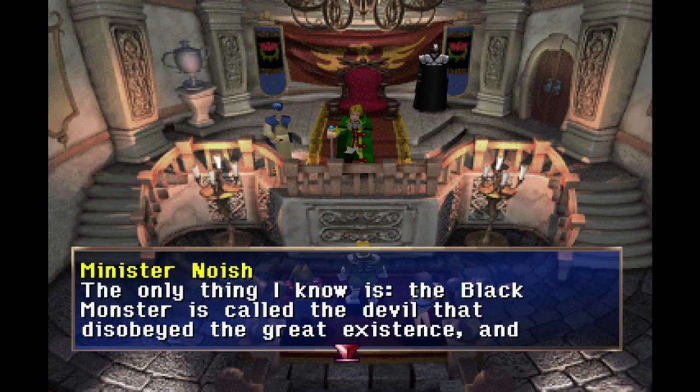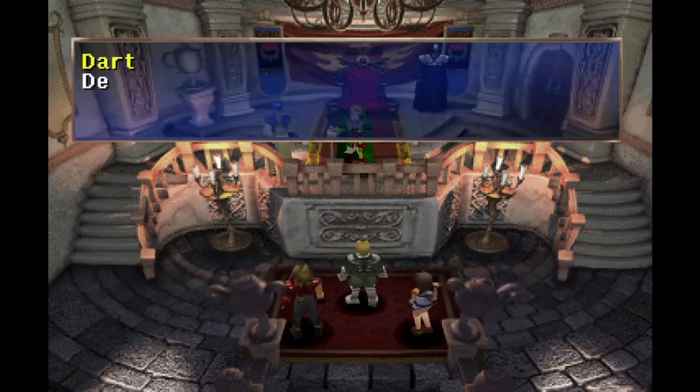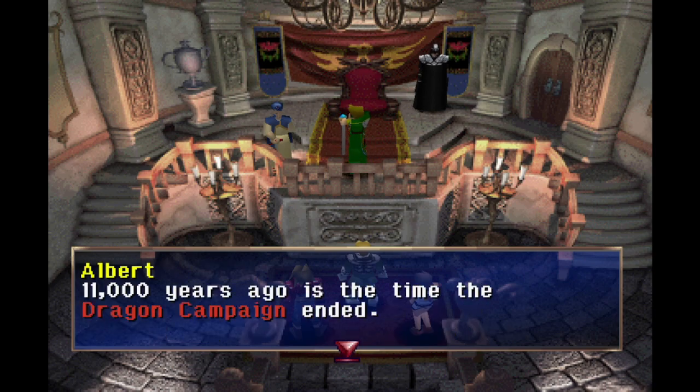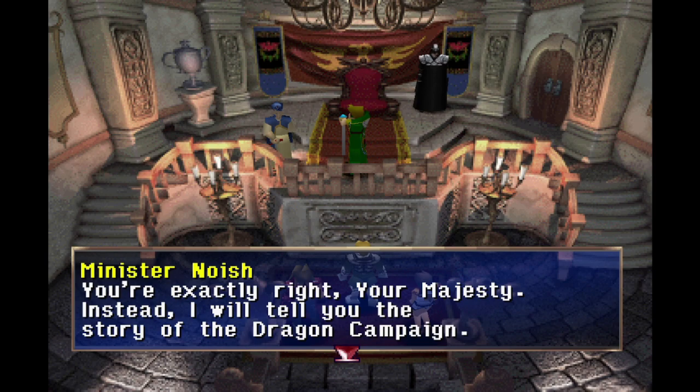The only thing I know is the black monster is called the devil that disobeyed the great existence. What? What does that mean? It is also known for devouring the god. What? Just one god. Devouring the god? Yes, surprisingly, it shows up in history beginning 11,000 years ago. 11,000 years ago is the time the dragon campaign ended. You're exactly right, Your Majesty. Instead, I will tell you the story of the dragon campaign.